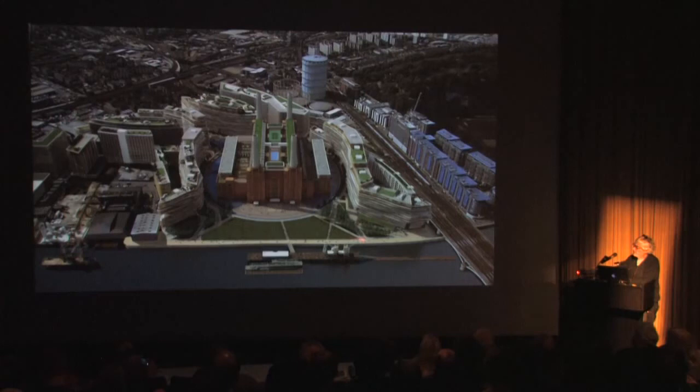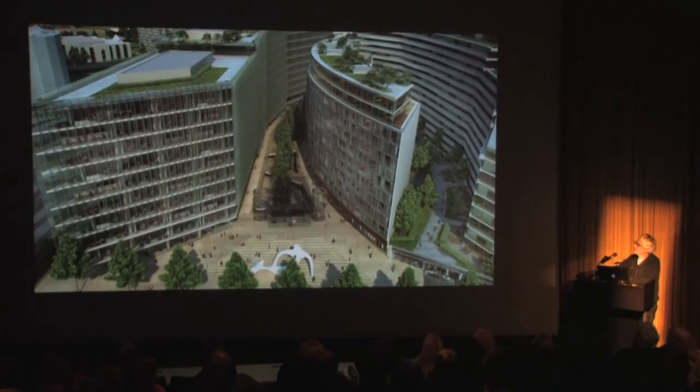This is a very simple park. This couldn't be moved either — it's the jetty where the barges used to discharge the coal. This is a sloped area where we create enough room to have outdoor tents and events, which is a very typical London thing to do, with a large entry plaza that allows you to go up to a convention center — something of a necessity that London doesn't have.